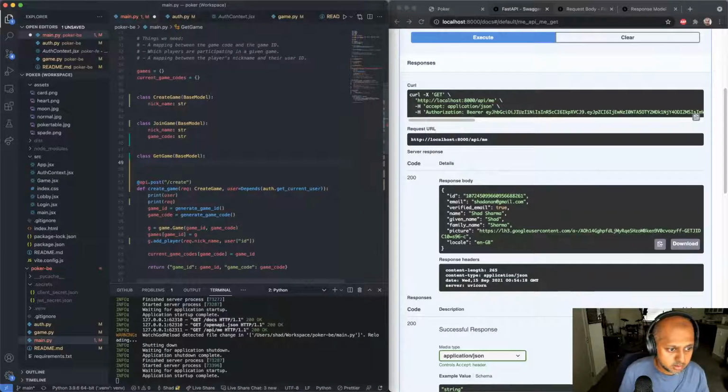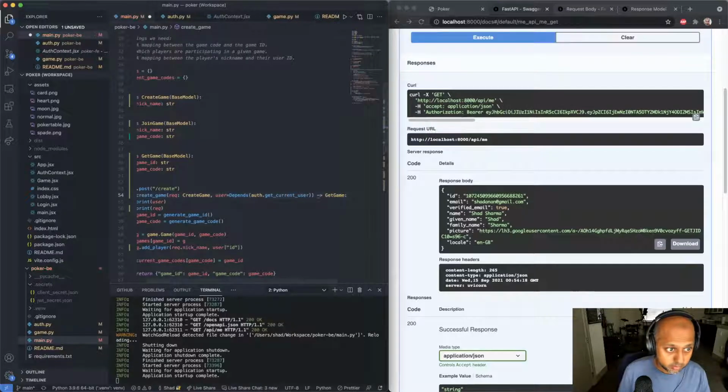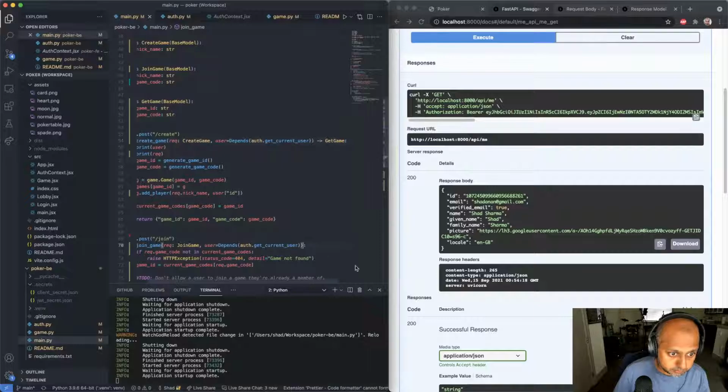And in this we have a game ID of type string and a game code of type string. And so create game and join game, they both return get game objects.